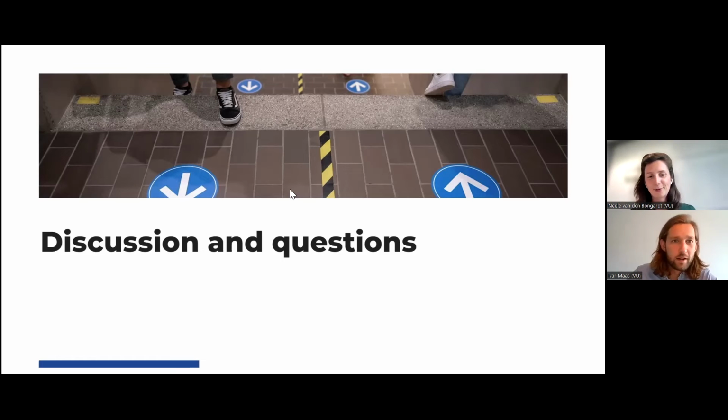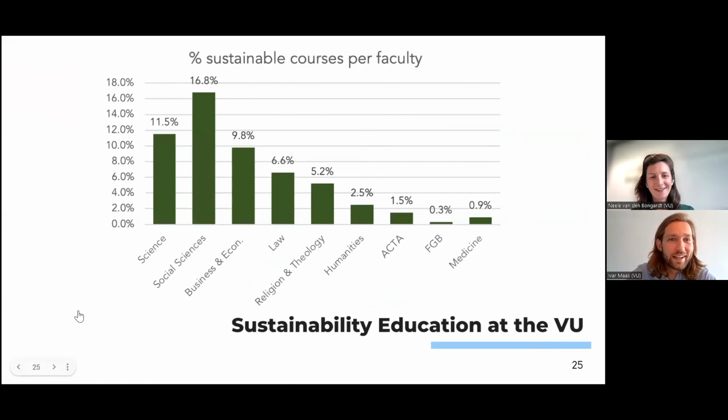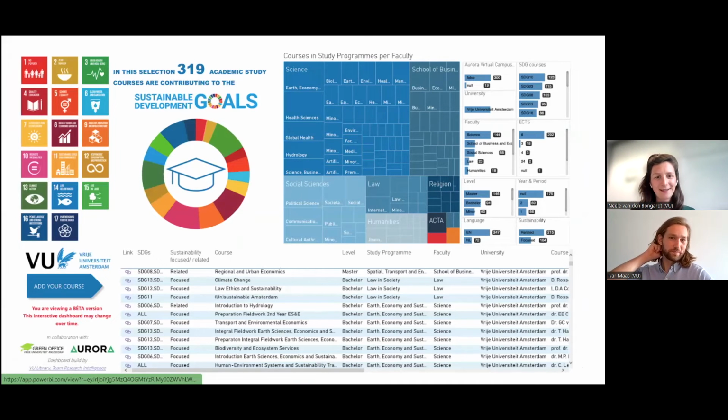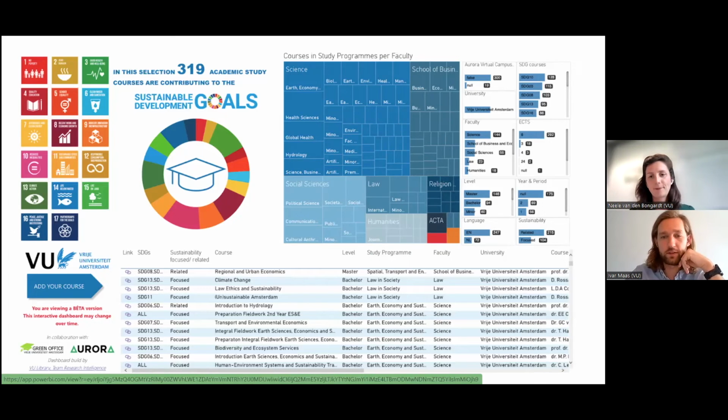And the next question is maybe for you. Yeah, sure. We can show it again. The different parameters that are now included here are the number of ECTS, the different faculty, the level that it is taught at, the year or the period, mostly the year in which it is taught. That's mostly relevant for a bachelor year. Then the language, and whether or not it is sustainability focused or sustainability related.